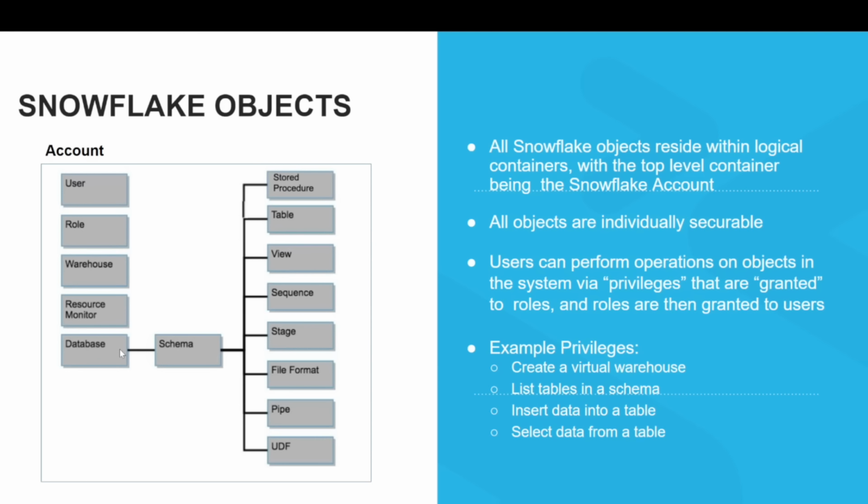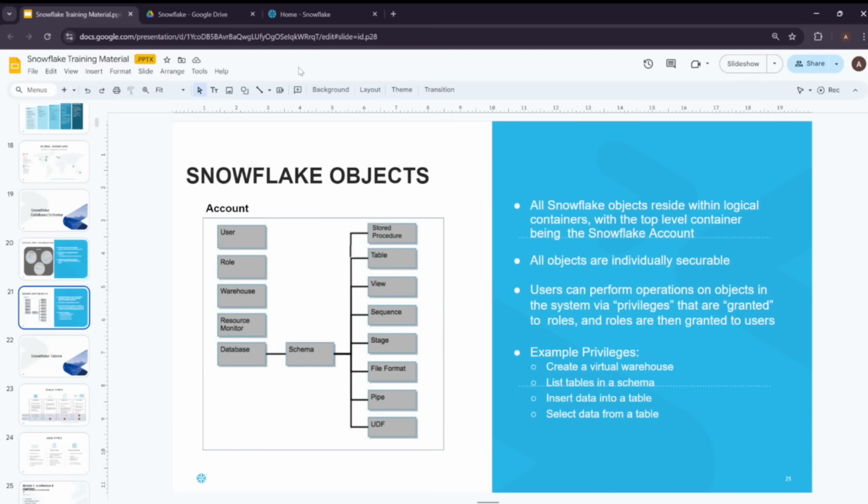Now, after that, you will have databases. As we discussed, databases are a logical grouping of all the schemas. Now under the database, you will have a schema. And under the schema, you can create other different objects such as tables, views, stored procedures, pipes, file formats, and stages. These different objects we will talk about in upcoming classes. But all these objects need to be created inside a schema, and that schema will sit under a database. So let's see in Snowflake how we create a database and how we create a schema.